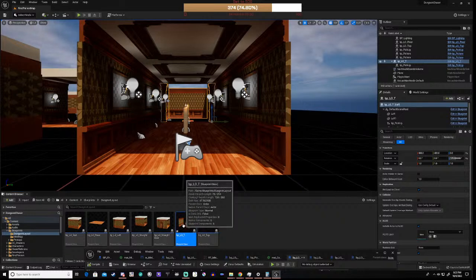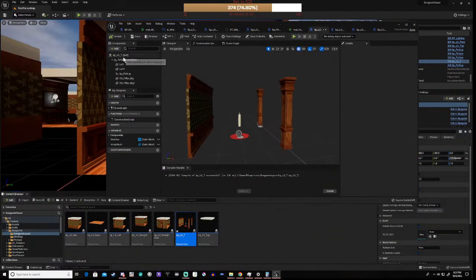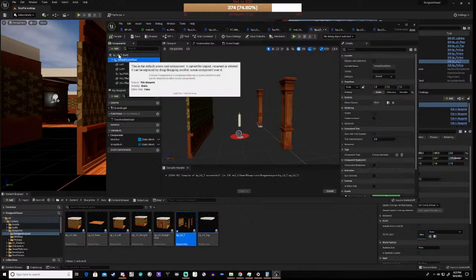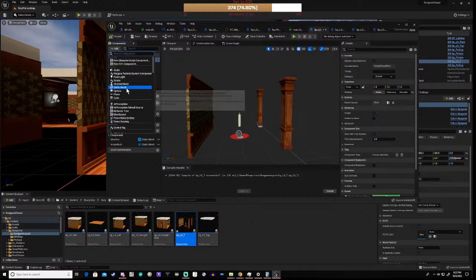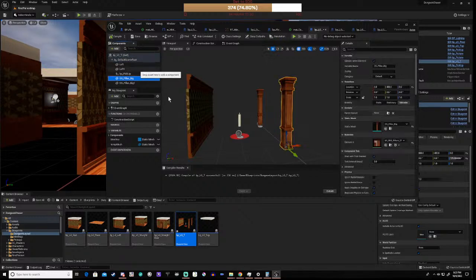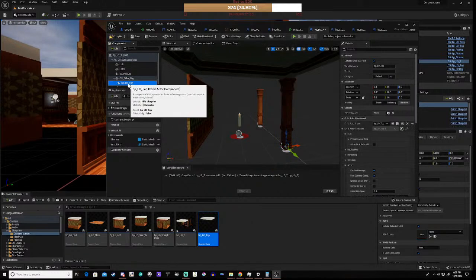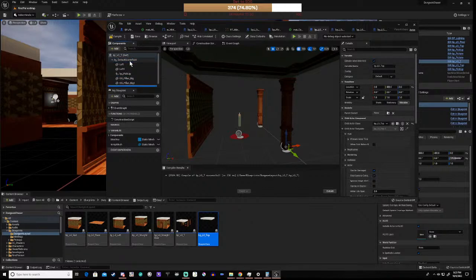So, what we'll do is we'll add, and it's not going to give us our thing here, so we'll drop it in and then we'll drag it onto our default scene route.